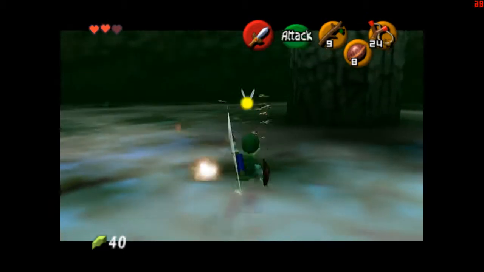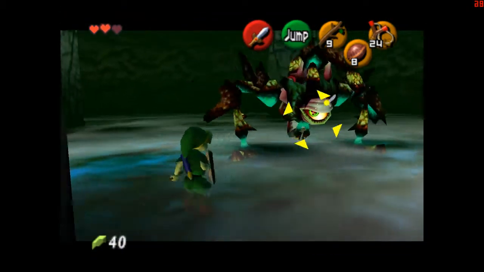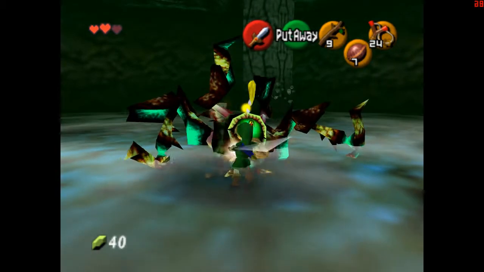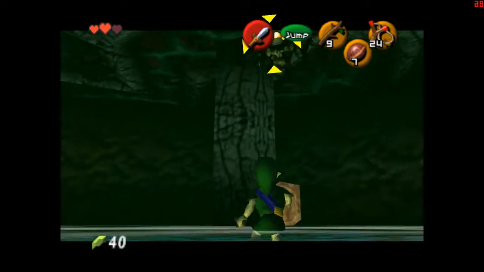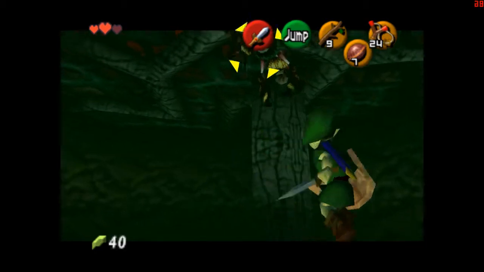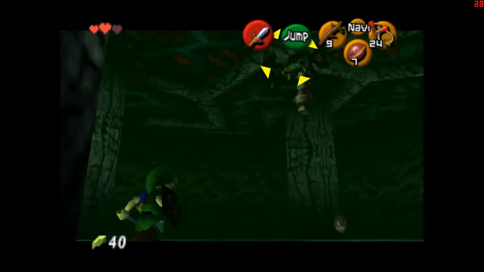Stop. There's a button to exit Z-targeting. I forget what it is. Alright. Time to die. One more time, I guess. Not exactly a difficult boss fight.